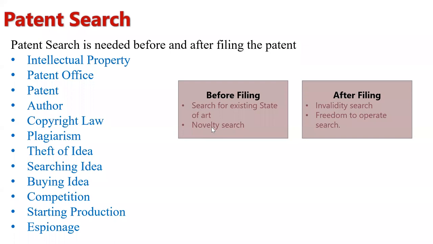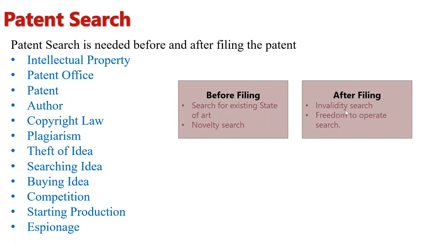Next is the novelty search. This novelty search also you can do prior to filing a patent application, and this search actually verifies if the invention is new and if you qualify for a patent. So this will help you to see whether your product is novel or not. And this patentability search is the most common search. So generally people directly do the novelty search, and then once I have completed the patent process and filed the patent, then I can do the other searches.